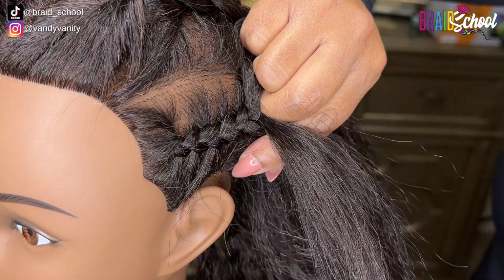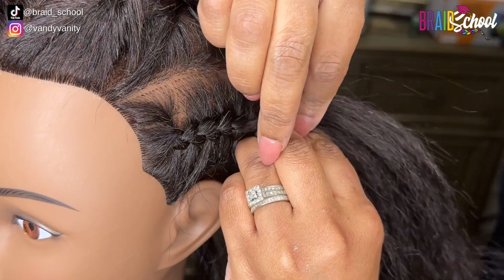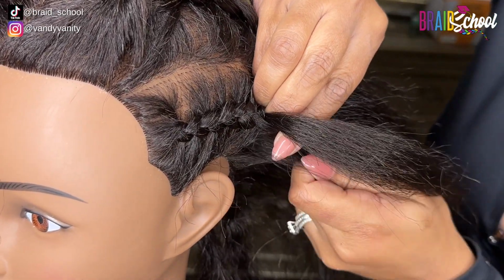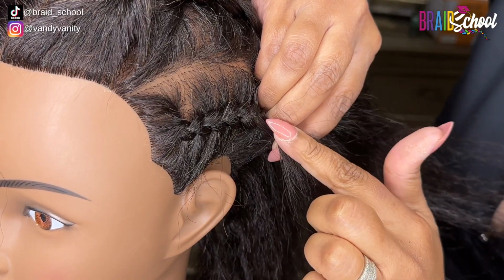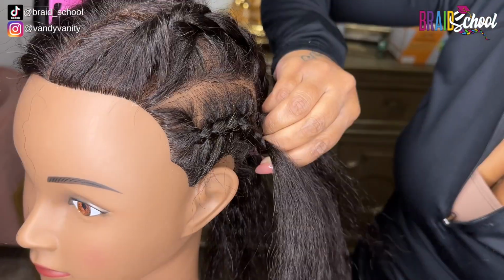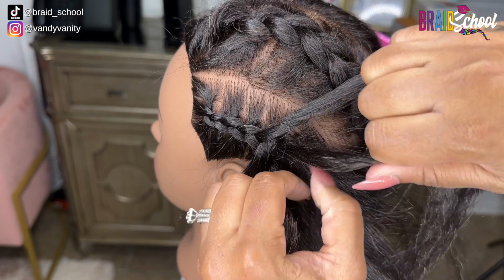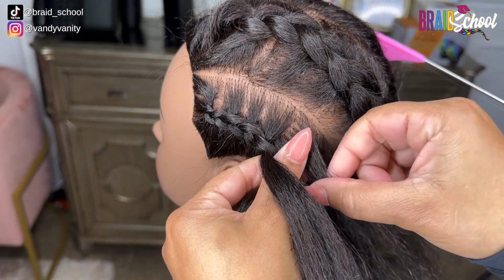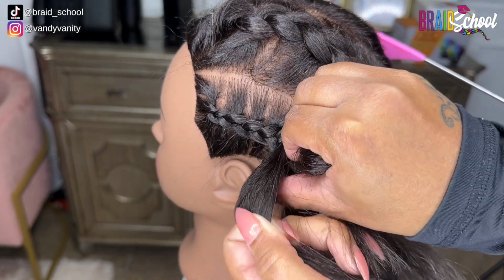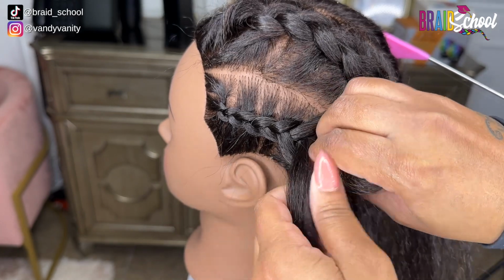So now that we got the concept, every rotation, as I'm hitting that middle leg, I'm grabbing hair. And see, now I've changed my hand placement so that I have better grip when I'm holding the hair. Like so. Now let me show you from the back. This leg is coming around right here. Coming around. We're gonna bring some hair to add to that middle leg. So every time you cross a middle leg, you're gonna bring some hair along for the ride.